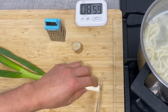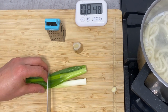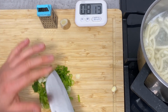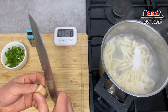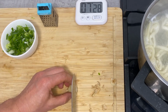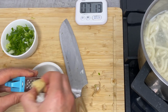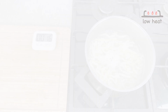And as we're waiting for the udon to be boiled, I'm gonna prepare the condiments. So with the green onion, take the bottom off and slice this in small pieces. And then ginger, I'm gonna peel off the skin and cut off the dried parts. And using a grater, I'm gonna grate this. And it's also finished.